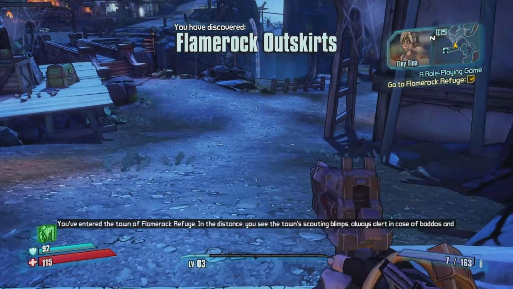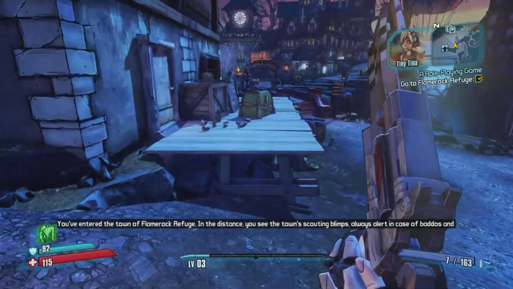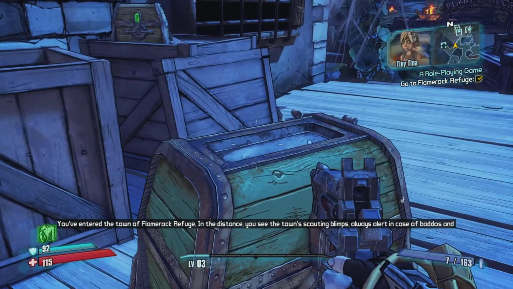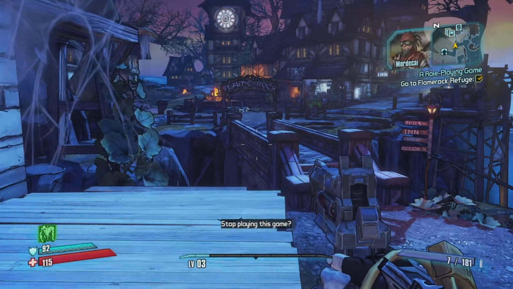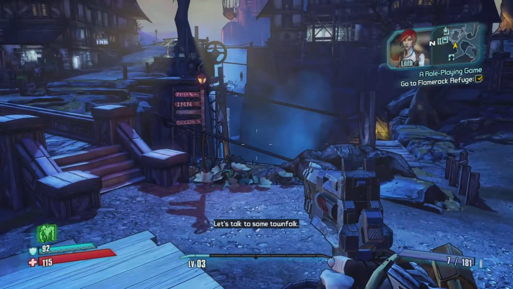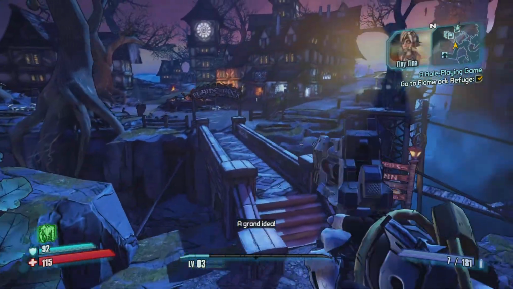Flame Rock Outskirts. You've entered the town of Flame Rock Refuge. In the distance, you see the town's scouting blimps, always alert in case of battles and stuff. What you gonna do now? Stop playing this game? Swear. Let's talk to some town folk. A grand idea.